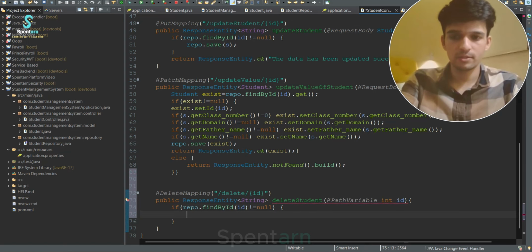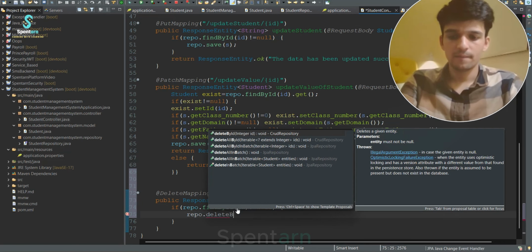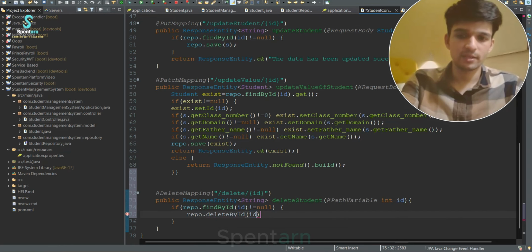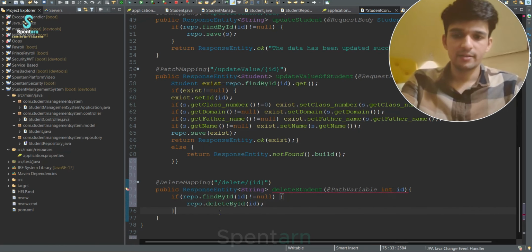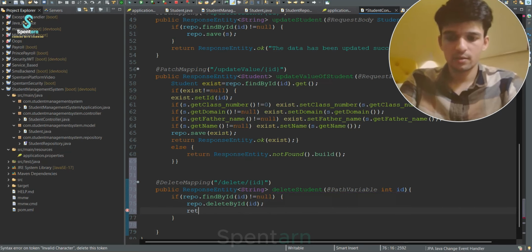So we'll be just doing repo dot delete by ID. The ID will be sent, and then we'll be returning it. So return response entity.